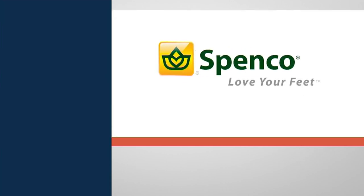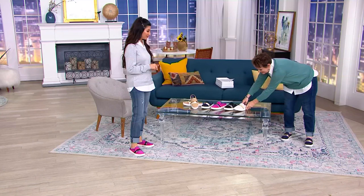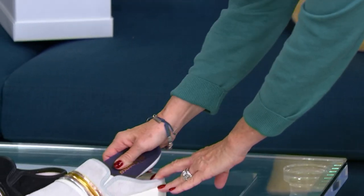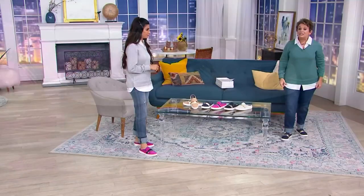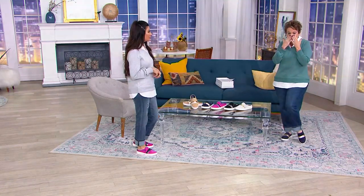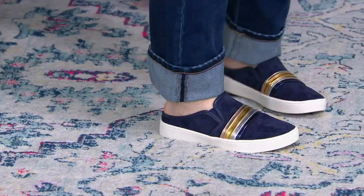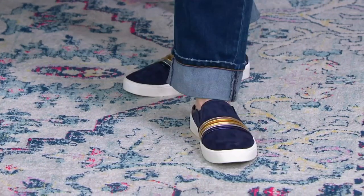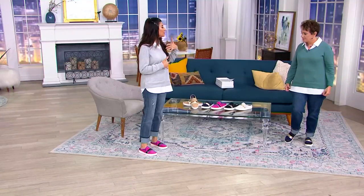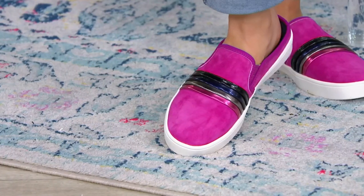The fact that they started as a recovery shoe — so runners would go to Spanko — and they've sold over 100 million inserts. The insert is in here, so you can take it and put it in any other shoe with that gorgeous metatarsal dome. During that videotape, Courtney and I were just saying these are probably the coolest, most stylish Spankos. Spanko's transformation over the years — this is the next level, the next category. I would wear this to work. This is work appropriate, dress-up-a-dress appropriate. You're in an orthotic shoe, but it is a total showstopper — a person stopper. They're going to say, 'Oh my gosh, where did you get your shoes?'